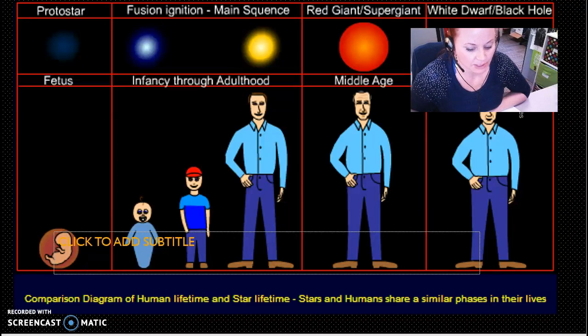Hey everybody, it's Mrs. Peachy from your WCA Astronomy class, and I'm doing this little tutorial lesson just because of the schedule this year. We do not have a class on, let's see, it would be the second week of April, so I want to make sure that we have an opportunity to go through the life cycle of stars because it's pretty important and it's going to really enable you to understand the content from here on out. So we're just going to give you a quick mini lesson on the life cycle of stars.